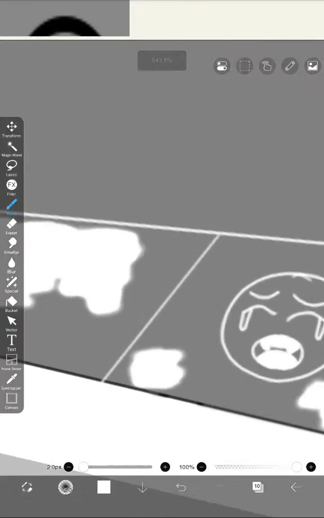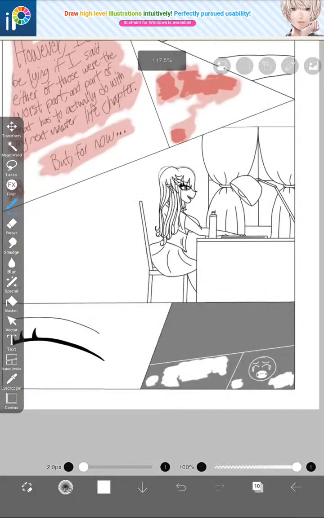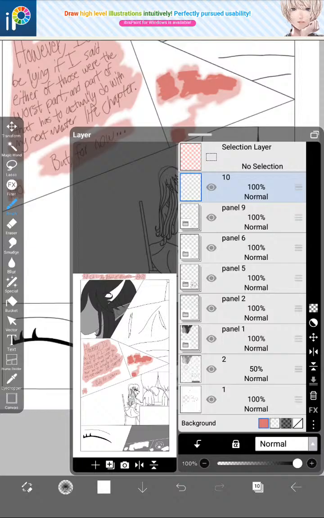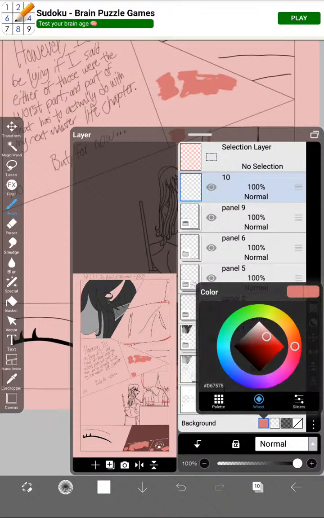Something along those lines. There we go. Okay, that issue is resolved. Okay, let's bring that back up to white.